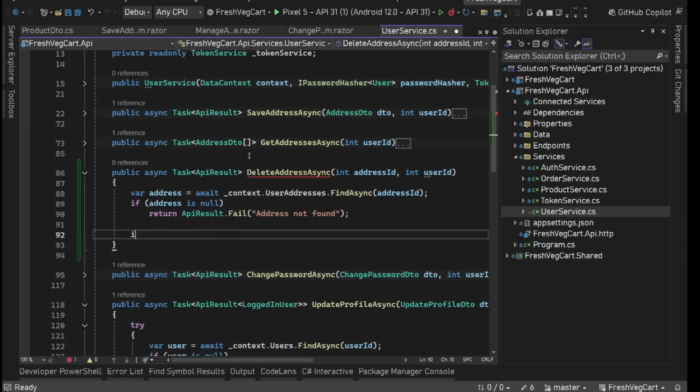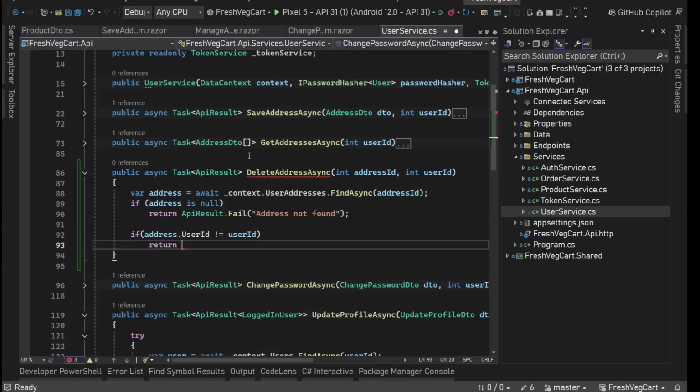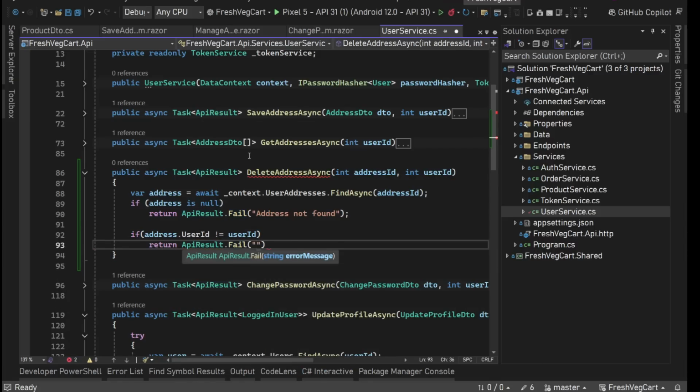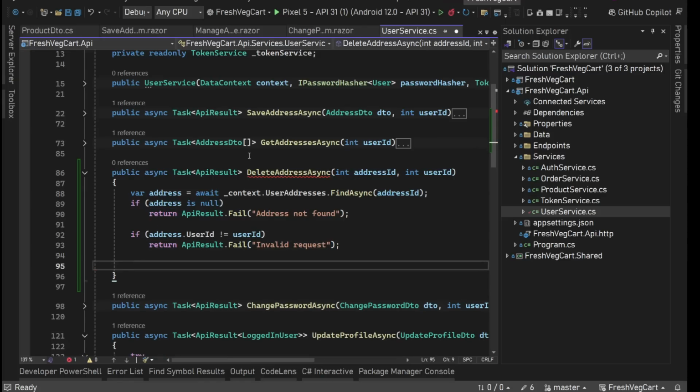Now if it is found, then we will simply verify if the address.UserId, if this address belongs to this current user only. If this is not, then we'll return ApiResult.Fail. We can say invalid request. If that is also not the case, then we can safely delete it.